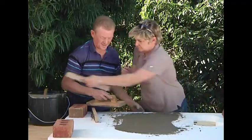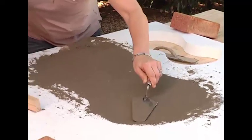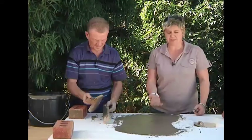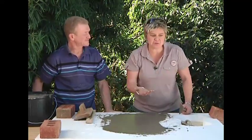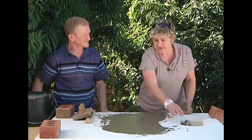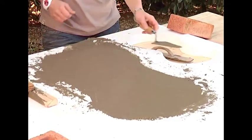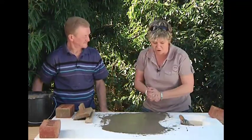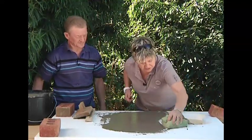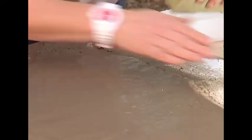You might be thinking, why on earth are you going to all this trouble? Because this is actually going to be the underside of the paver. Well, we're giving you some options. The underside is going to be smooth and take on the characteristics of the wood. If you want options, smooth this completely. If you're in a hurry and you're happy with the finish the wood gives you, then this can stay as rough as you want. Finally, take the sponge and just neaten off the edges. Notice we've got our concrete mixture going right flush with our polystyrene — that's really important because that gets your levels.